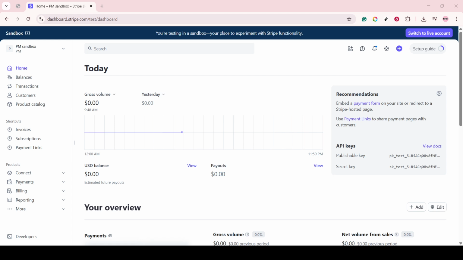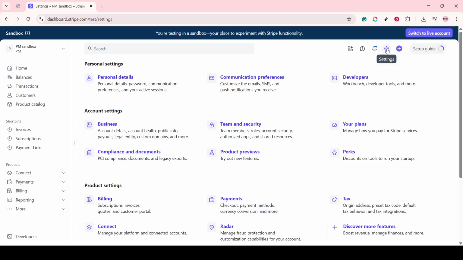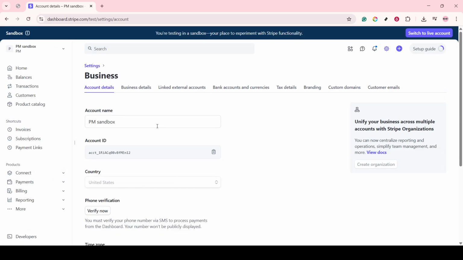First off, you need to log into your Stripe dashboard. Once logged in, at the top of your dashboard, look for the Settings icon. It's typically located in the top right corner of the interface. Click on this to reveal a drop-down menu, and from here, navigate over to Business under Account Settings. Alternatively, if your primary focus is managing funds, you can skip directly to the Balances option right from your dashboard. It's another pathway to accomplish the same task.